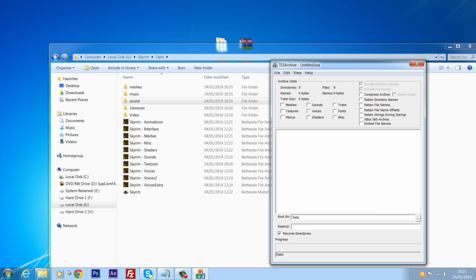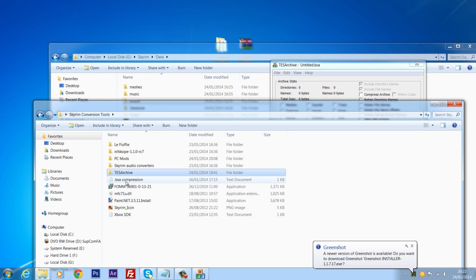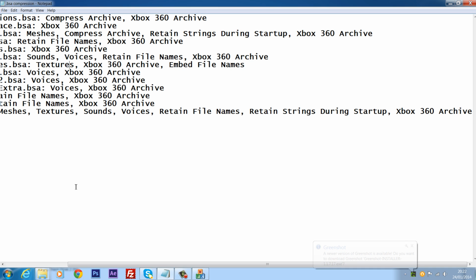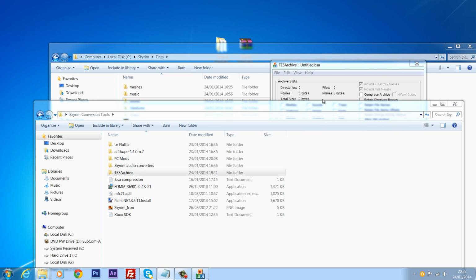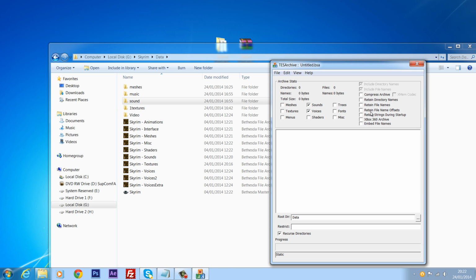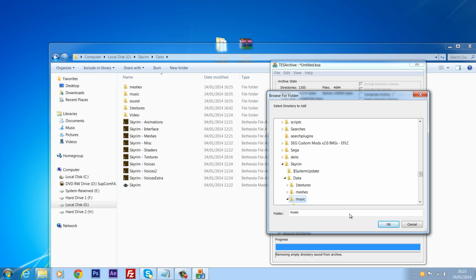So if you have a look back into the conversion tools, I've added a text document called .bsa compression. If you open that up, it gives you the structure for everything that you're recompiling. So sounds is sounds, voices, retained file names, and Xbox 360 archive. Then you want to just add directory, add sounds wherever they are. Make sure you structure it in the correct way, like the original one was sound first, then music, so add sound. Add those.